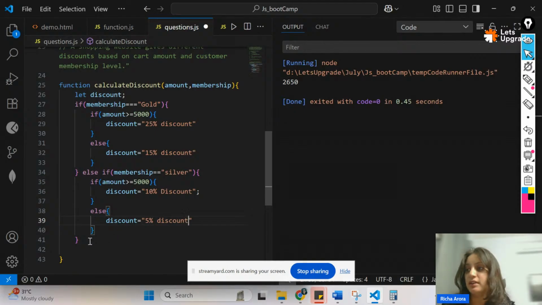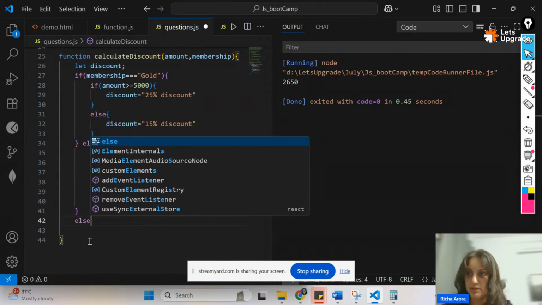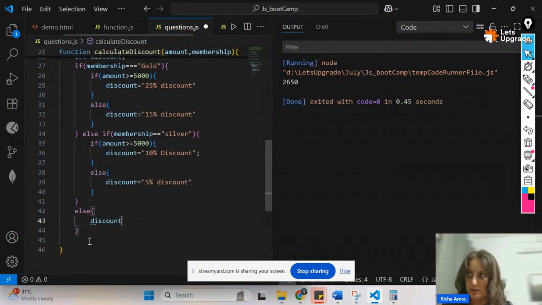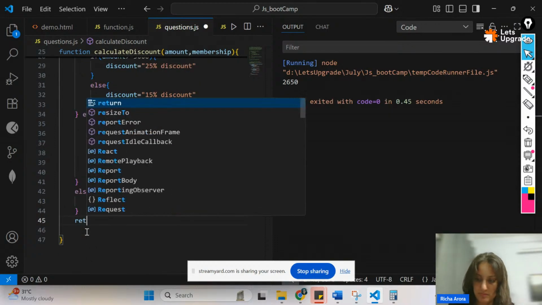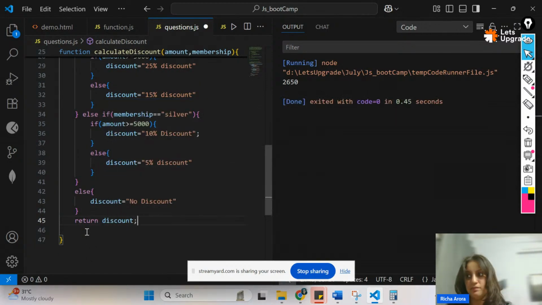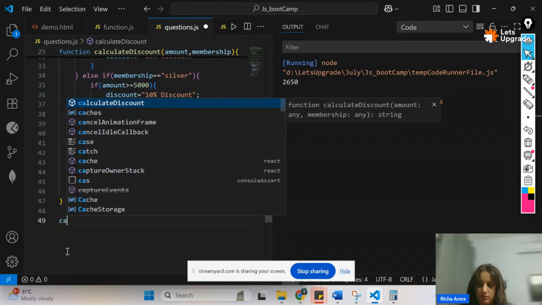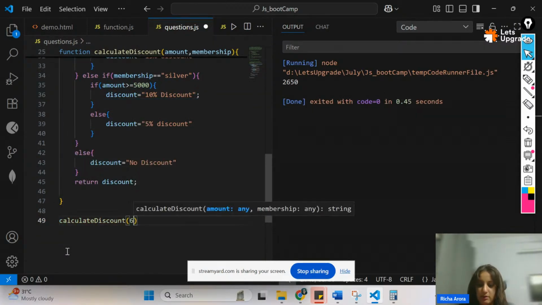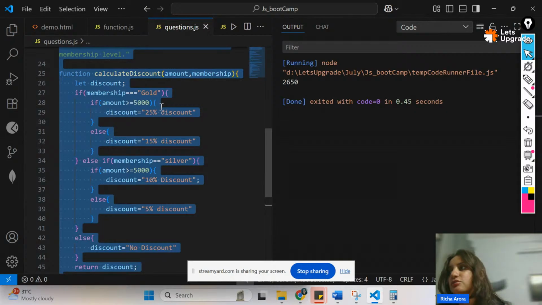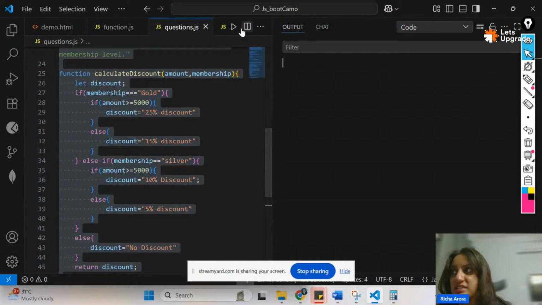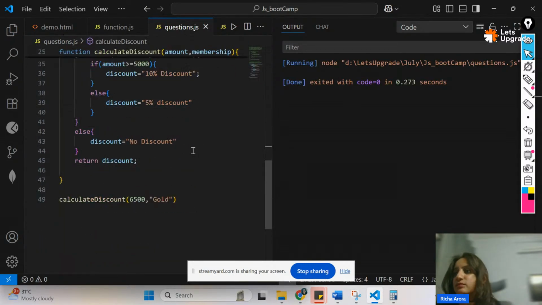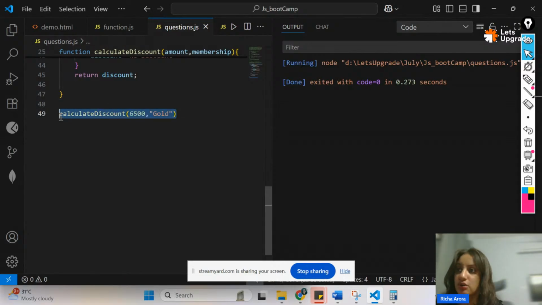After that, else if there is no membership, then there is no discount at all. And then return discount. Now let me call calculateDiscount here. Amount, let's say I'm putting here 6,500 and I'm writing here gold. Right now you should not worry about case-insensitivity issues. Now see, I have to call it within the console.log.